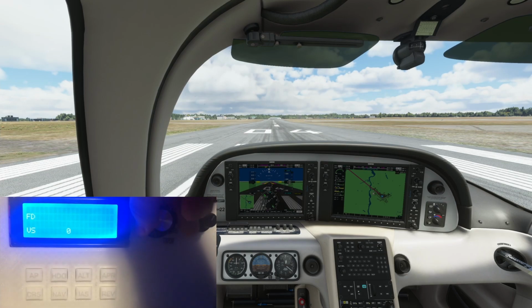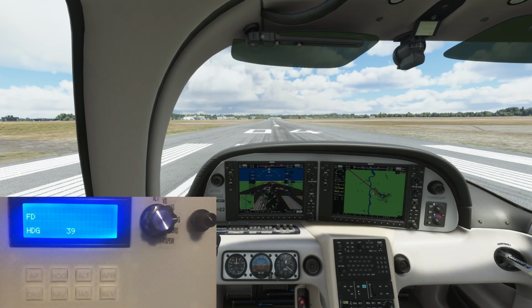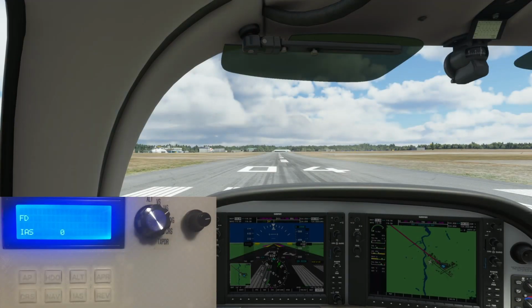Then I'm going to go to our heading mode, and we're going to move our heading bug. And so we can see right now we've got our heading bug matching our current heading. Perfect. So currently our flight director's on. So our flight director, we've got our command bars. If we were to hit the toga button, it's going to give us the pitch up, obviously. So right now it's got roll and pitch. So let's get going.